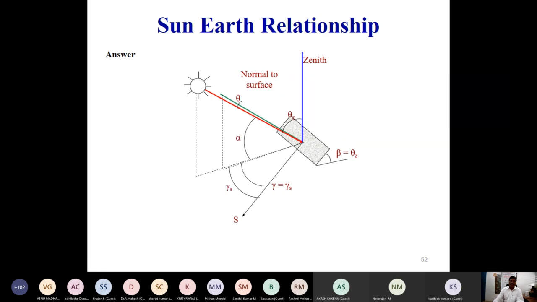Now you can see the closeness between the sunbeam and normal to the surface. So this position is called the perfect tracking position. For point focus concentrating collectors, we have to maintain this condition continuously, from sunrise to sunset. Keeping in mind these variations, we have to design the mechanism for the point focus concentrating collectors.